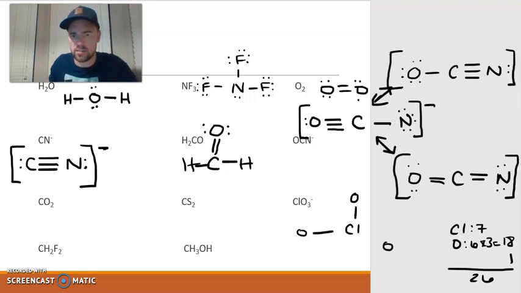We're gonna add our single bonds there which accounts for six of those 26 electrons bringing us down to 20. We're gonna start satisfying those oxygens 2, 4, 6, 8, 10, 12, 14, 16, 18 and those two electrons left over are gonna go right there on the central atom.